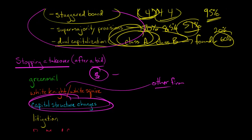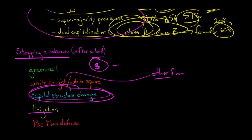And then with most mergers, or some kind of attempted merger, there's usually going to be litigation. So there's going to be a lawsuit, which could be filed by the hostile takeover company in some cases, but the target, if they don't want this hostile bidder to take over the firm, could file a lawsuit and try to tie this up in court for years and basically get out of it that way.